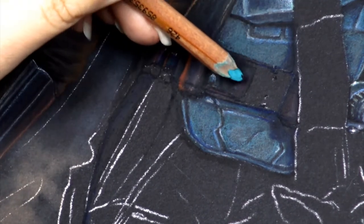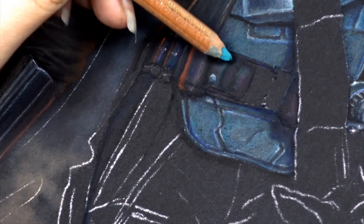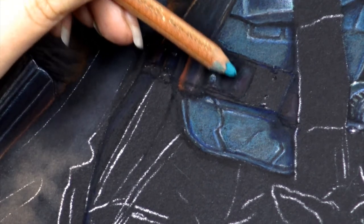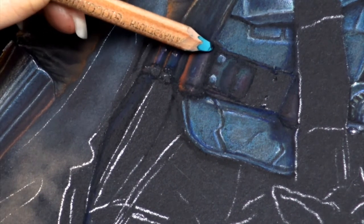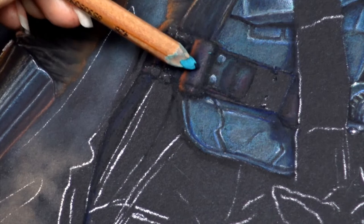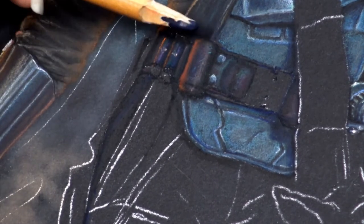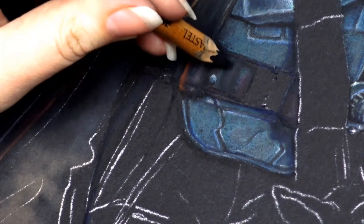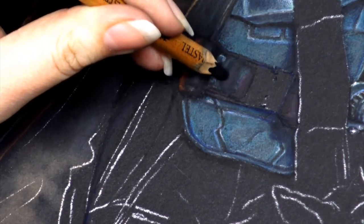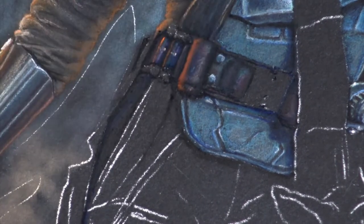It's supposed to be like this part of the belt goes in underneath here. So I had to make sure that this looks like it's on top of this one and not the other way around. Even though I'm working from a reference picture, I also find it to be a bit of artistic freedom. I have the reference picture as a guide and then I apply it the way I feel it looks great. Even though I'm going for realism, I still have a bit of artistic freedom since this part here is so tiny. If you compare it to my hand and my pencils, I can't get every tiny detail, but as many details as I can.